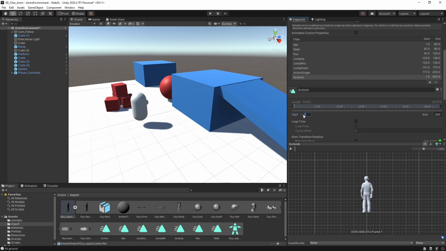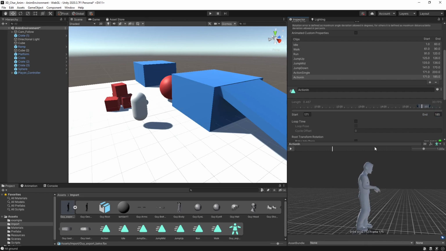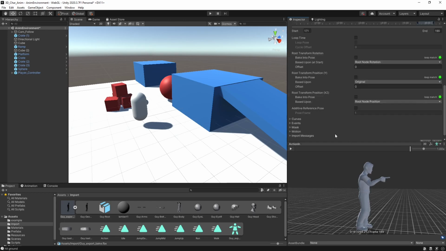And this one is just going to be the transition to that pose. So 171 to, I don't actually remember. Let me just guess that it's 185 and I'll see how far it gets. Okay, so we're going to drag this up. It looks like it didn't quite make it. So let me do 190. Yeah, there we go. So 190 seems to be the place where we've arrived at this position. So that's good. I'm not going to loop this. I'm going to just hit apply.